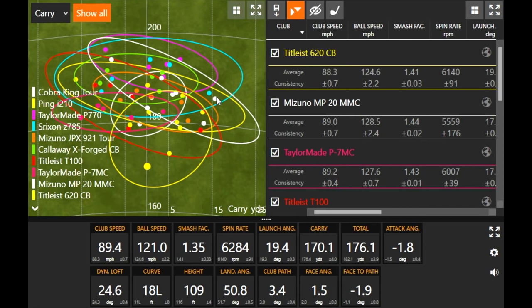This map probably looks a little confusing to the viewers with all those circles and multiple colors, but the shortest one here is the CB. The highest loft ended up being the shortest, and you mentioned the forgiveness. A couple of those didn't quite catch it perfect, and you could see the difference in the distance. Essentially 10 yards knocked off by barely mishitting it, which didn't quite happen, it would appear, in the other clubs. So now I can give you control of the TrackMan data, and then we'll discuss this further and see what we learn from this test.